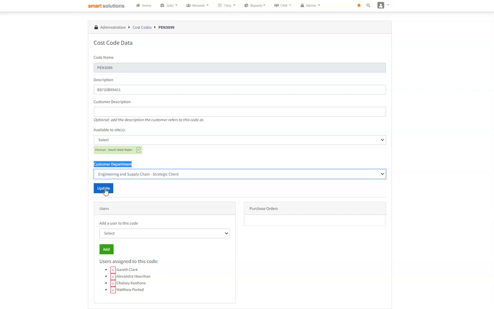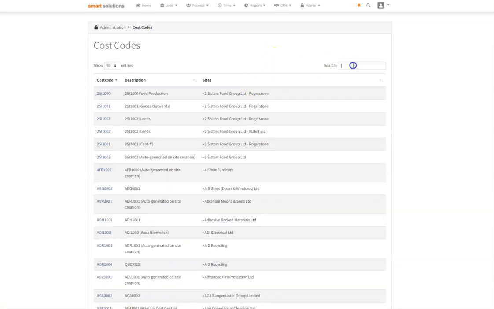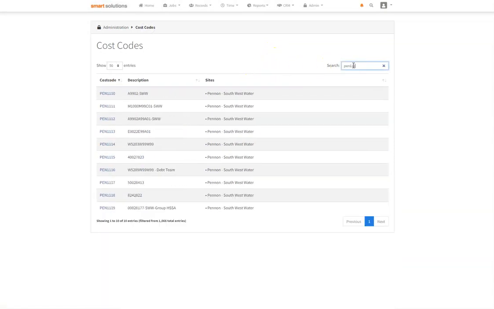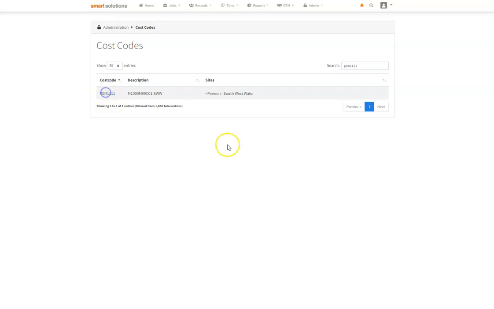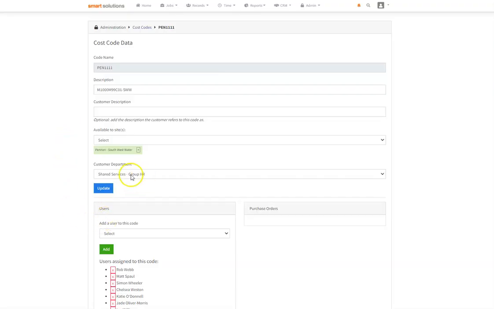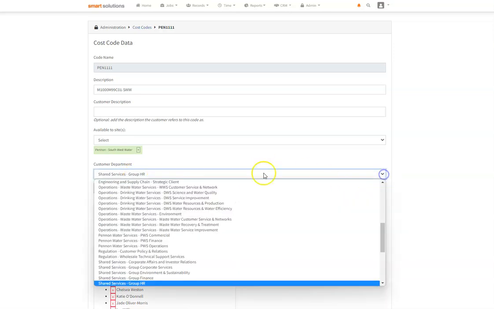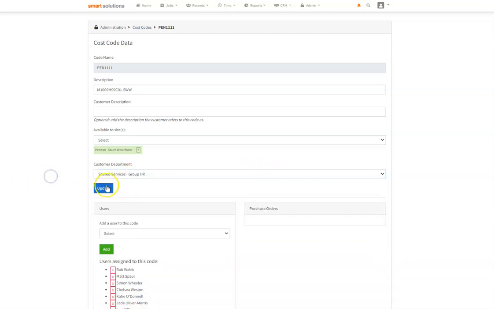But when you click on update then, the next time you go into that record, I'll just pick one now that I know has got something mapped, the link to the directorate and subdirectorate will be in here. Okay, so literally that's all you need to do. Create the cost code first of all, find it from the list that exists within the site record, and then if there isn't something in here or if it needs to be changed, click the down arrow, pick the right one, click update, and that's all we need to do. Okay.